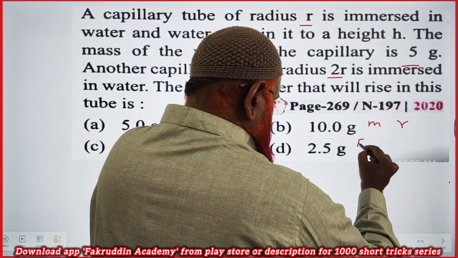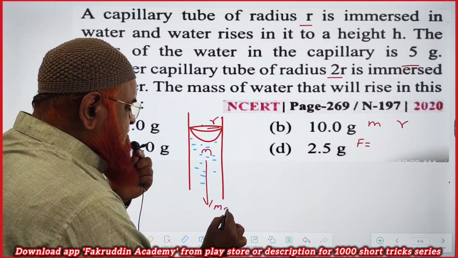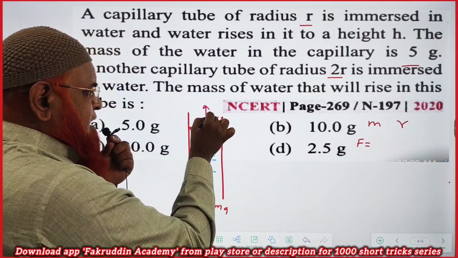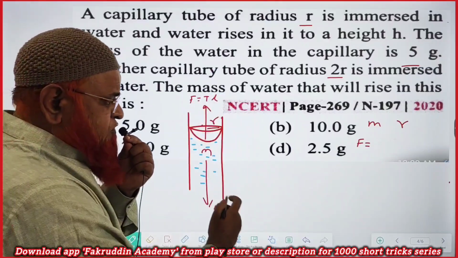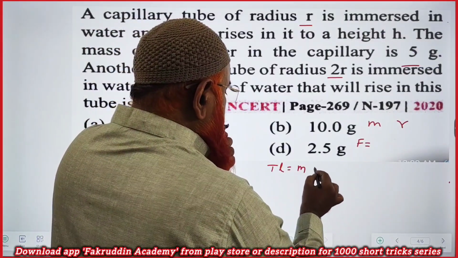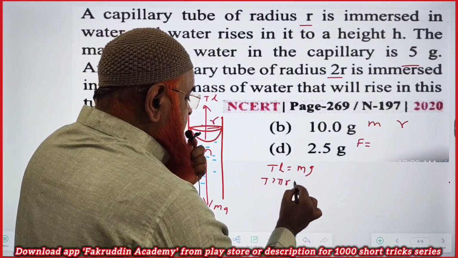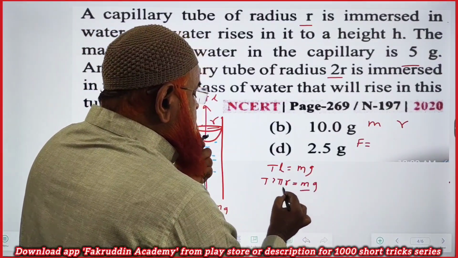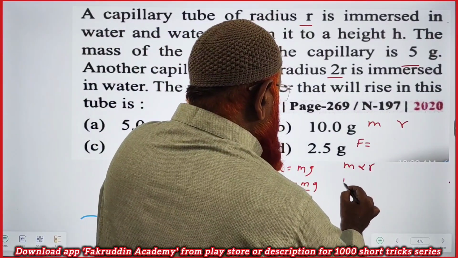एक तो क्या है, फोर्स एक्टिंग ऑन डाउनवर्ड्स इज टेकन एज m into g. फोर्स एक्टिंग अपवर्ड्स कैन बी टेकन एज टेंशन इनटू लेंथ. ये दोनों फोर्सेस को इक्वल कर दीजिए. टेंशन इनटू लेंथ इज इक्वल टू मास इनटू ग्रेविटी, एंड लेंथ का मतलब सर्कमफरेंस 2πr, m into g. सो मास और रेडियस का रिलेशन क्या हो गया यहाँ पर, मास इज डायरेक्टली प्रोपोर्शनल टू रेडियस.